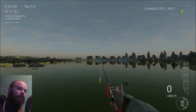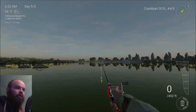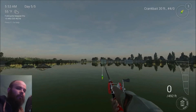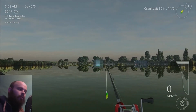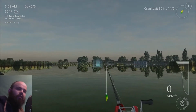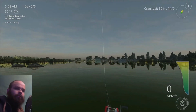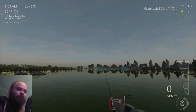I really slam the striped bass and the Chinook salmon on the crankbait 30-foot number four hook. If you're not a high enough level to get the number four crankbait, get the number three, or use a lemon tiger spoon with a lift and drop. We're going to be casting directly at this green shack. Something to bear in mind, I'm using a 20-pound test. Use as high pound test as you can. These are big fish.